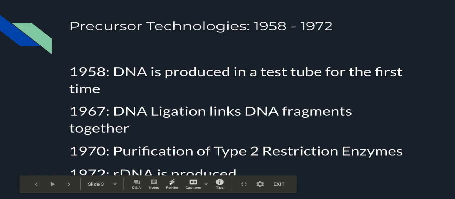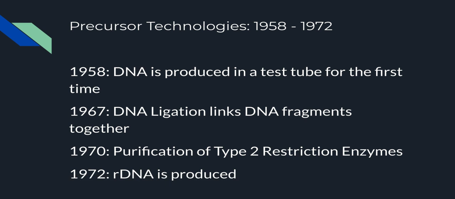We're going to start with precursor technologies beginning in the 1950s. Arthur Kornberg would be the first person to develop DNA in a test tube. He had been working on the project of DNA synthesis from about the early 1950s. When he discovered all 5 nucleotides could be synthesized in a lab, he decided to turn his focus to the remaining factors needed for DNA synthesis. And he isolated DNA polymerase from bacterial extracts, and within a year successfully synthesized DNA in vitro for the first time.